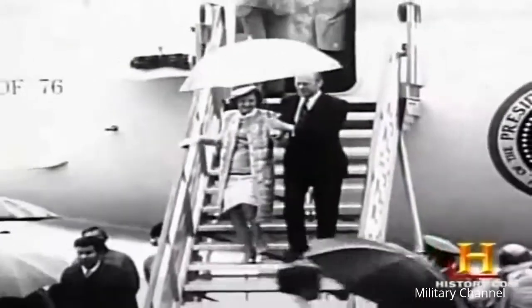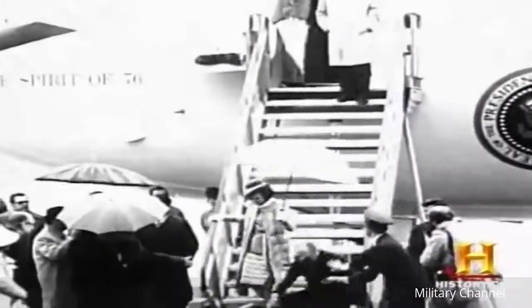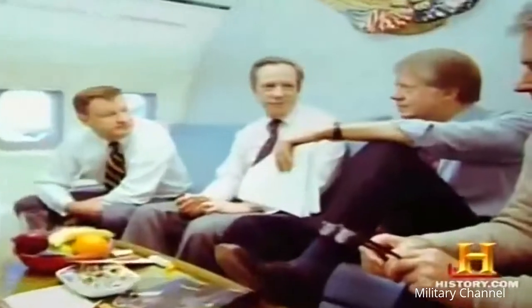The symbolic power of Air Force One backfired for President Ford when a stumble down the steps in front of the plane with Mrs. Ford became an emblematic image of his presidency. One of the stewards would try to hold the umbrella for her and another steward for the president, but President Ford refused that day. He said, "I'll take the umbrella." And he slipped a little bit. I thought I'd lost my job. Got a few phone calls that evening.